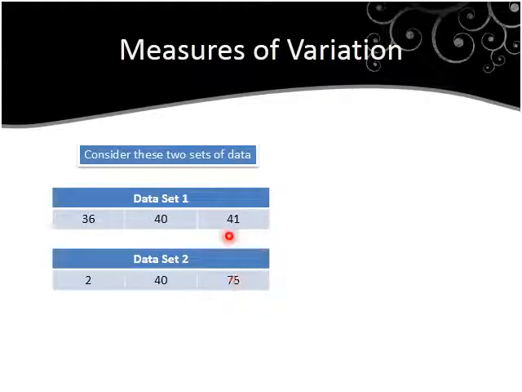But it turns out if we just look at the measure of centers, so for instance, let's look at the mean and the median of each of these. The mean of this first data set is 39, and the median is 40. It turns out the mean of the second data set is 39 also, and the median is also 40. So just looking at the mean doesn't give us a good enough picture of what the data set is doing. We also want to know how far apart are all the data from that mean.